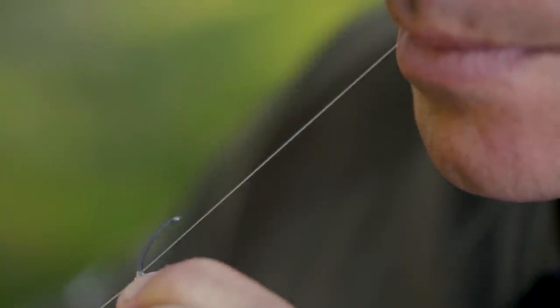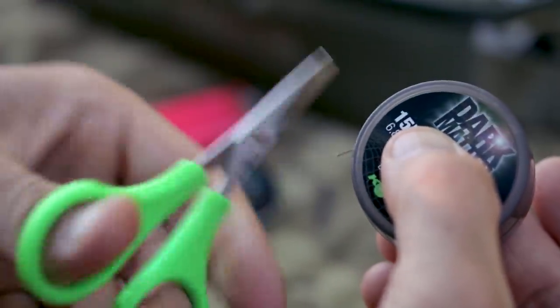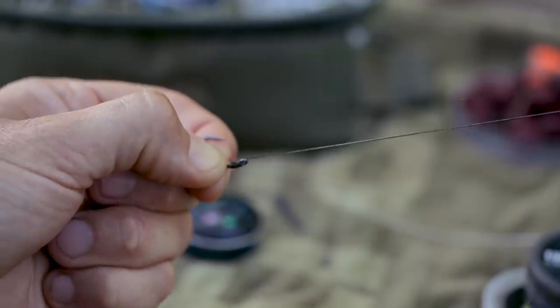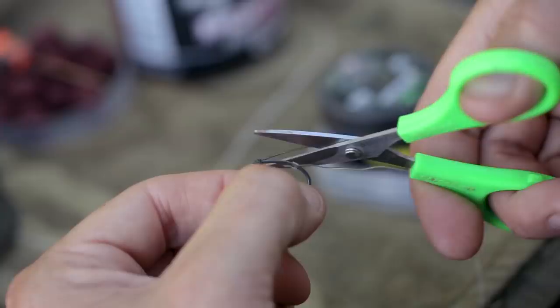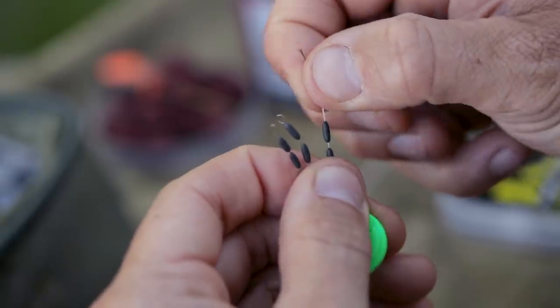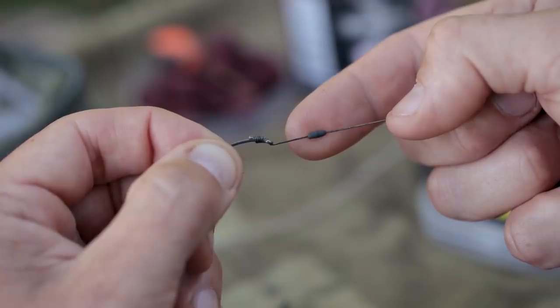I'll then trim the top tag because this isn't needed anymore. I then cut a section of 15-pound braid and tie a simple knotless knot to the size 6 curve. I'll then trim the tag end. The next step is to take a medium sinker. You'll thread this on and then position this exactly how high you want the pop-up to sit off the deck.